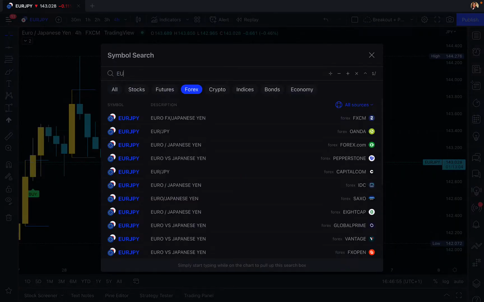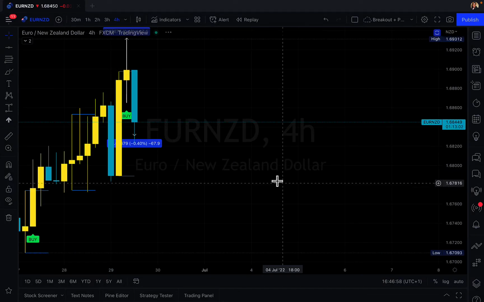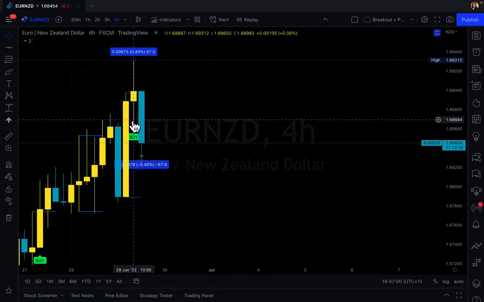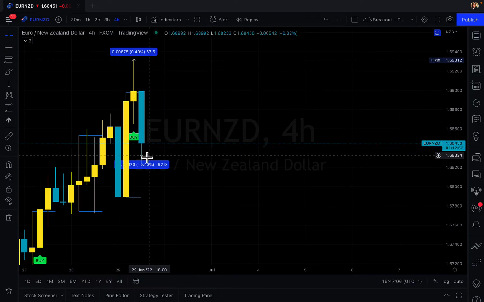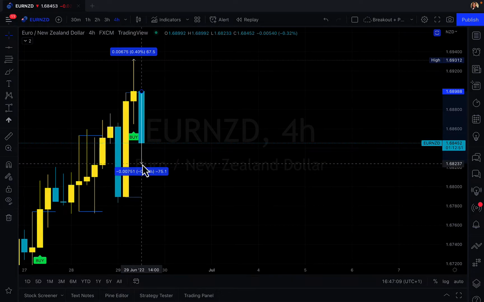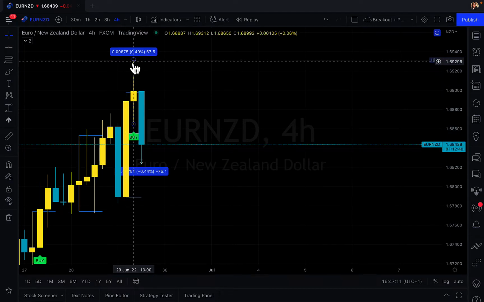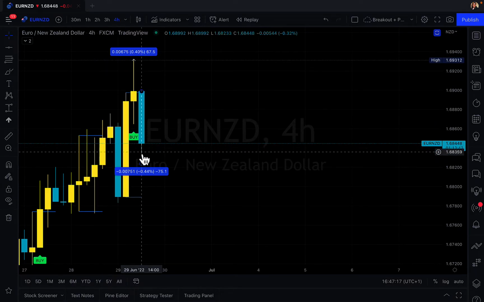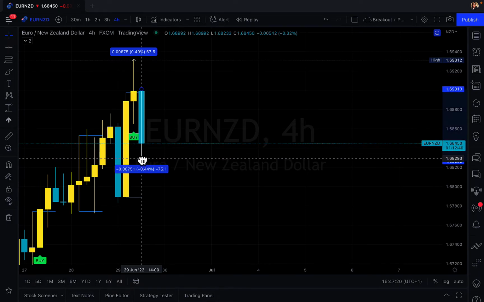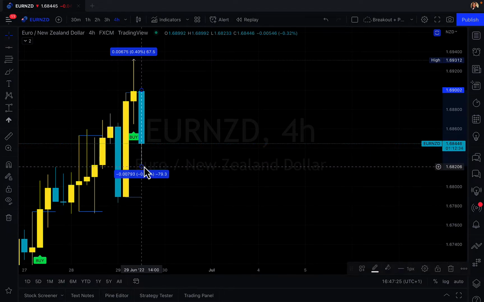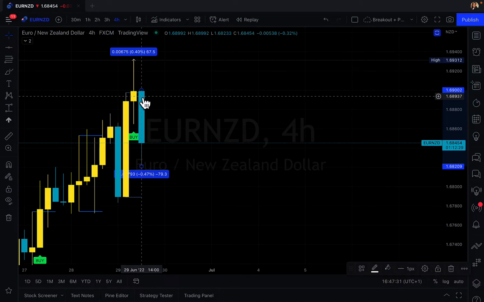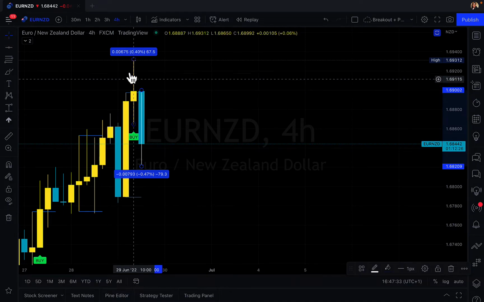Let's look again. Let's look at EURNZD. Another example, from this morning, from 10 o'clock the trade was called, buying 67 pips. At 2 o'clock, the market turned into a sell. And we're already down right now 75 pips. So you could have made 67 pips up, closed at 2 o'clock because you entered at 10 till 2. And then you could be making, to where it is right now, say, 60 odd pips down. So that's 130 odd pips, right? To where it is right now. 10 till 2. So set your alarm from 10 and close at 2. Or set your alarm from 2 and close at 6 or close at 8 latest.